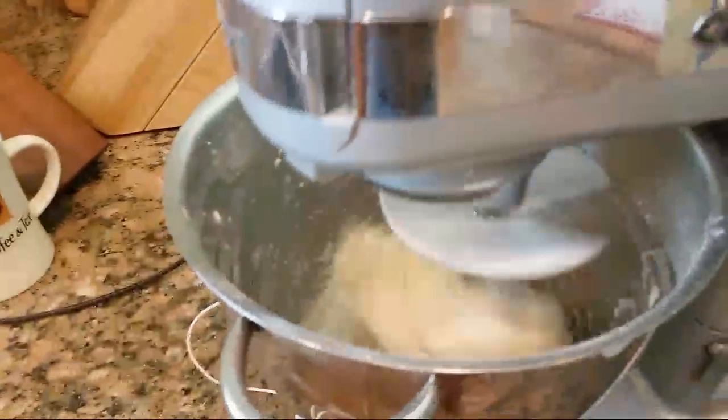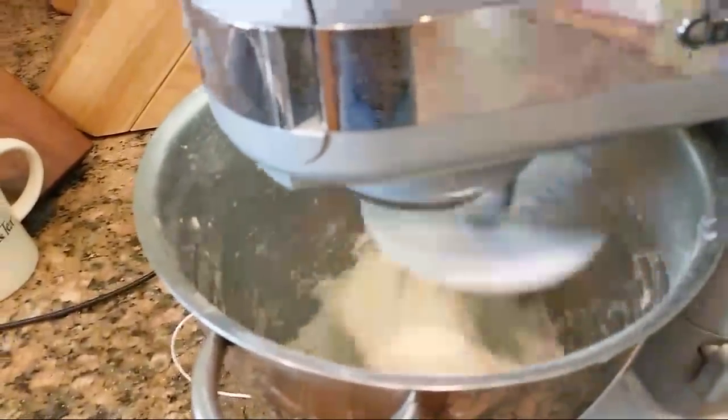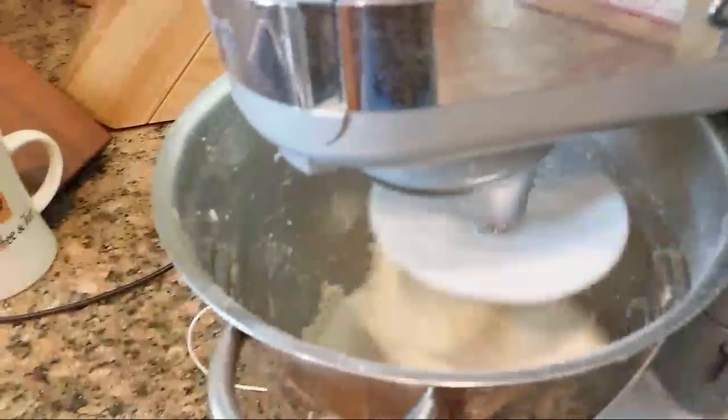The trick is, we want to work this for about 5 or 10 minutes. Get all that gluten activated. Make sure this is nice and stretchy. By the time it's done, it'll stop sticking to the side of the bowl. You can add a little more flour if we have to. Yeah, this really does a nice job.